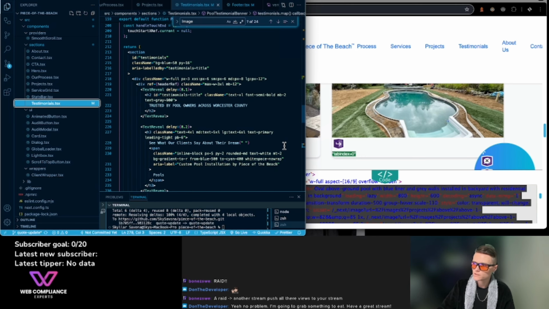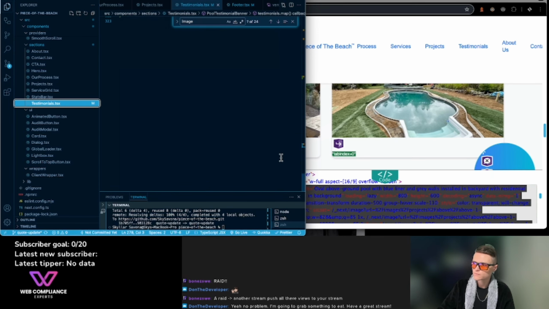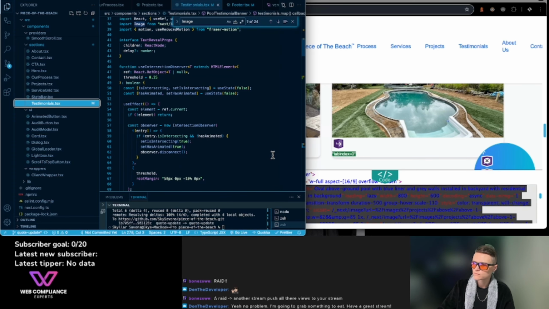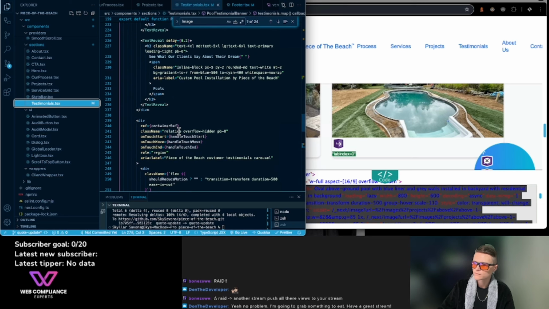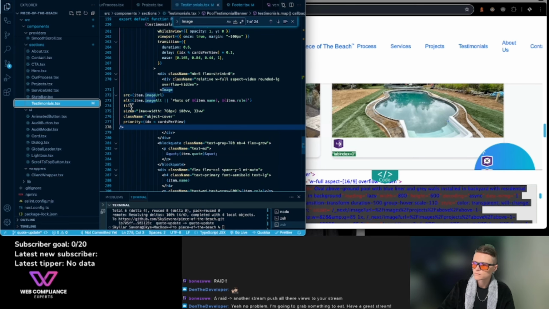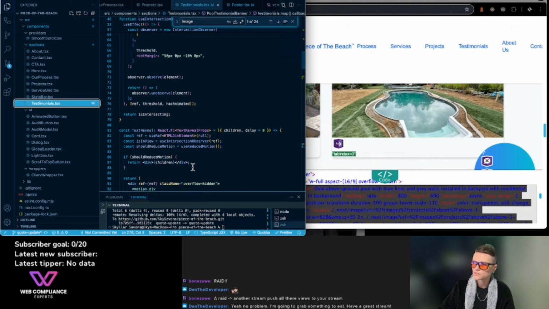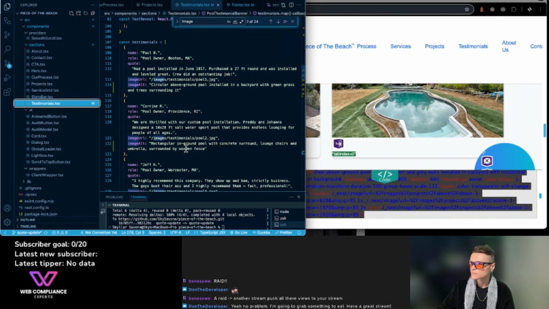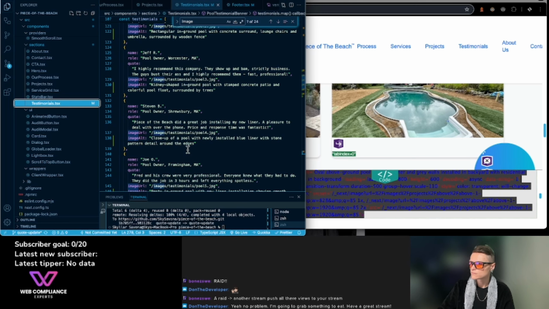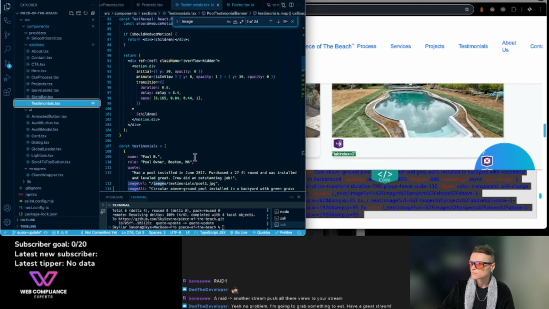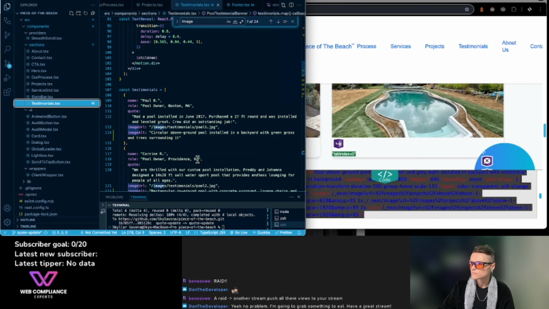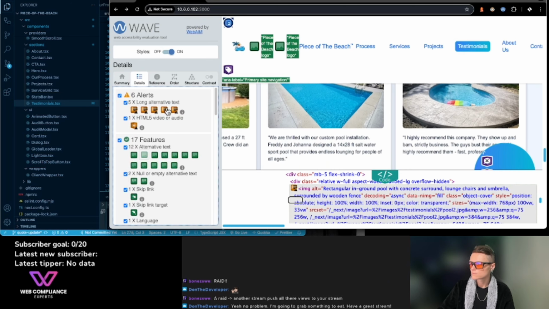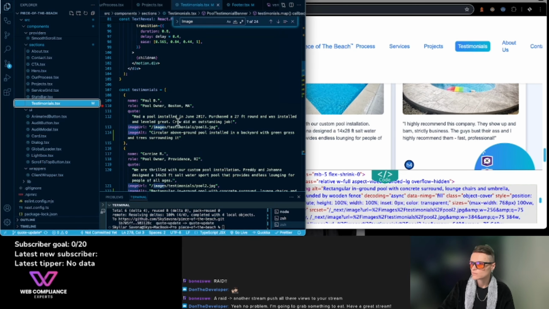Now, I know it's coming from a little bit of the testimonials, because it's telling me, where art thou? Oh, right here. No. It's collapsed right here. Rectangular in-ground pool.